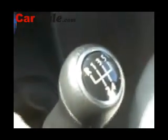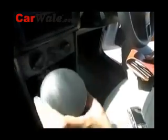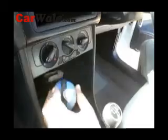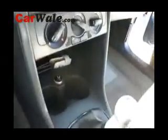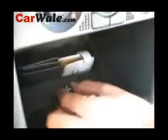Now if you notice, there's lots of storage spaces here. There's a really large removable ashtray, it'd be really huge, but I don't think you'd want anyone to smoke that much in a car. There's also the other cup holders where my sunglasses have been sitting, and there's a nice deep cubby hole here, so this is very useful for possibly putting in CDs, and of course the cigarette lighter, which is here, which you can use as a power outlet to charge your phone or MP3 player.